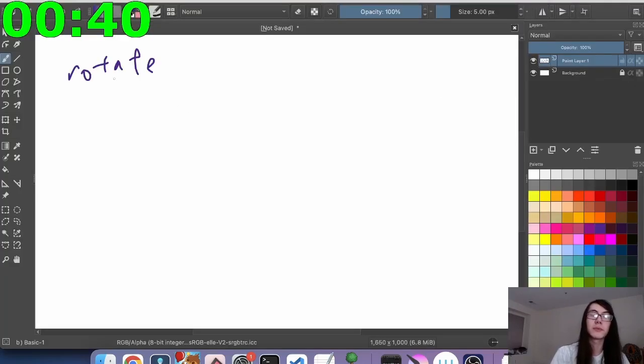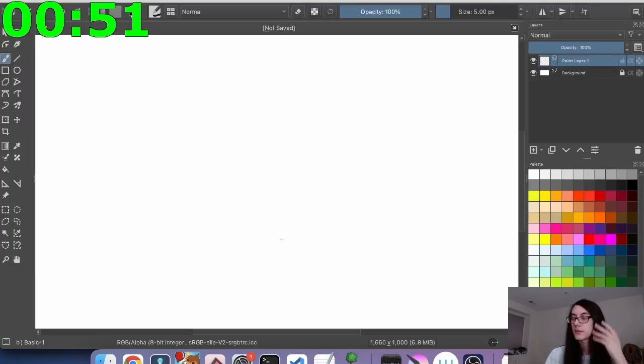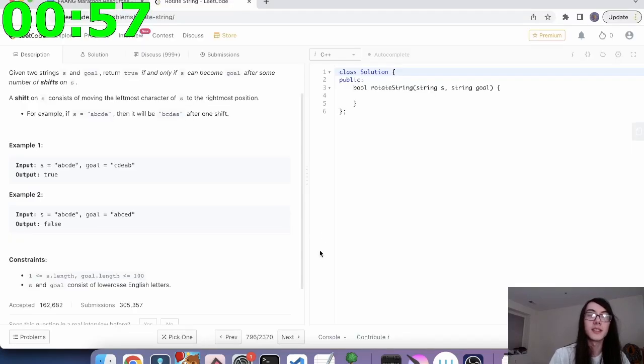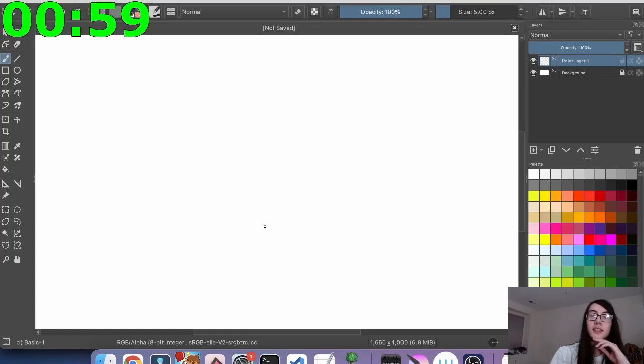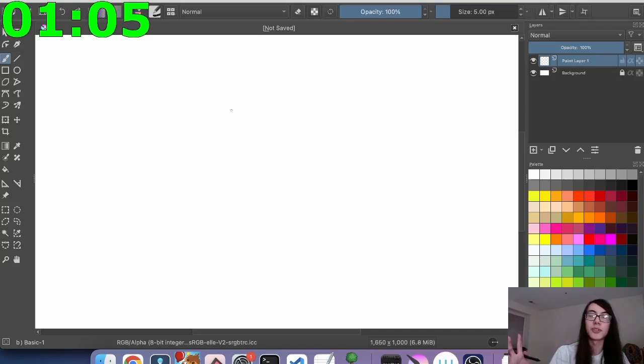In particular, we can keep rotating by one, so we can try all possible shifts until we hit the right shift, or we determine that they're not together at all. But that's kind of cheesy, I guess. So we can do it a normal way as well. And we're going to use the same basic algorithm. Essentially, we're going to try all possible shifts, because there isn't really a better way to do it.